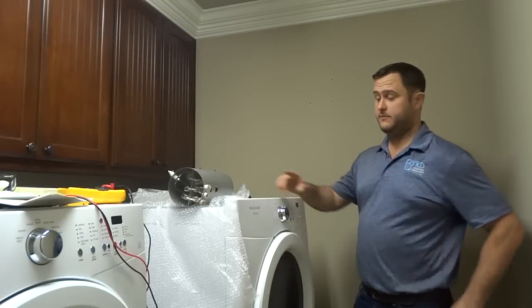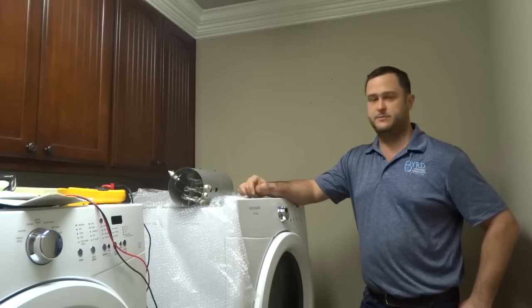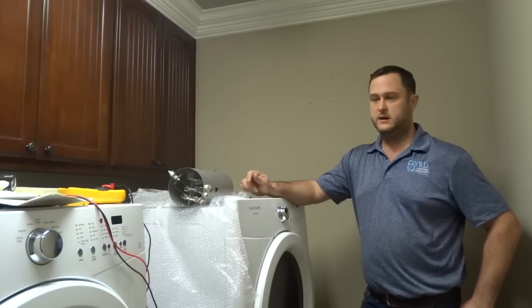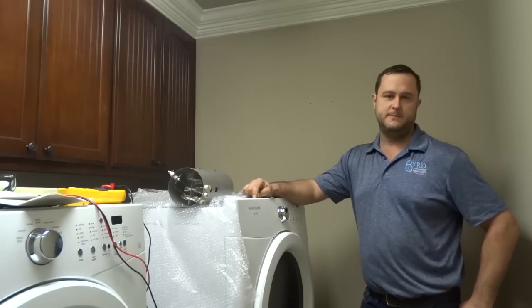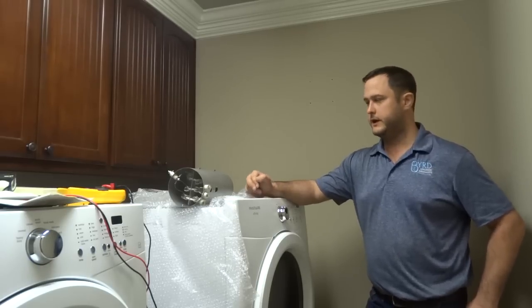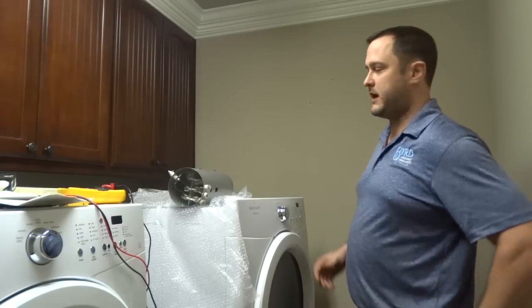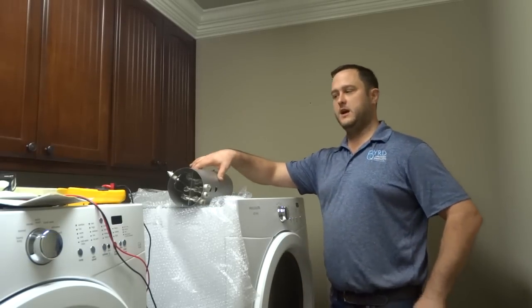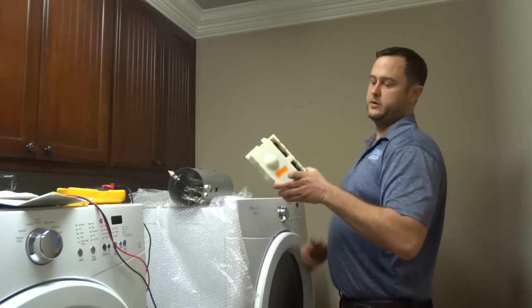Today we're looking at a Frigidaire Affinity Dryer. The problem with this dryer is it's experiencing an E61 and an E64 error. So we're going to walk you through how to diagnose E61, E63, and E64. Basically, what's going on is there's some problem in the heating circuit, and it's probably going to involve, number one, the heating element, or number two, the control board.